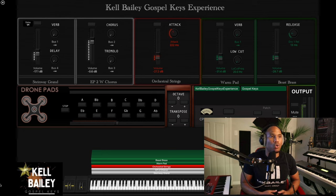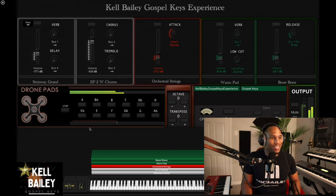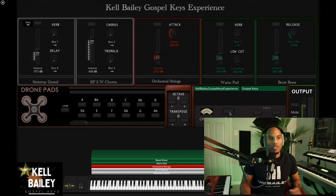So we got a really sleek, cool interface right here. We got Steinway again, we got EP2, we got strings, we got a warm pad in here, and then we got a Beast Brass. Not only that, we have a drone pad as well. It comes with drone pads, so if you want to use that in your worship service, it's all in one, man. It's got everything you need. We can turn it down if we need to stop it and switch keys. We've got transpose, we've got octaves, and then we've got this little panic button right here. If something goes crazy with your CPU, you can just stop it right there. Then we've got this output button, and it looks really, really good.